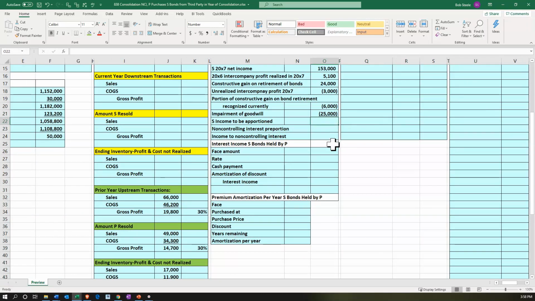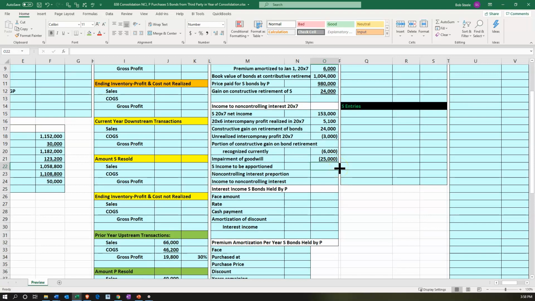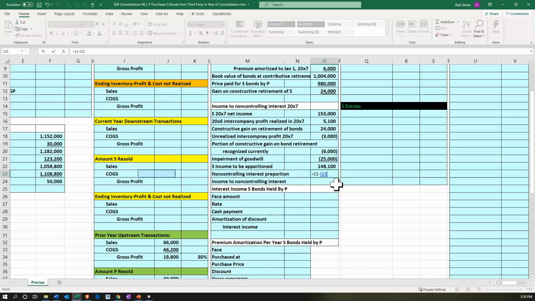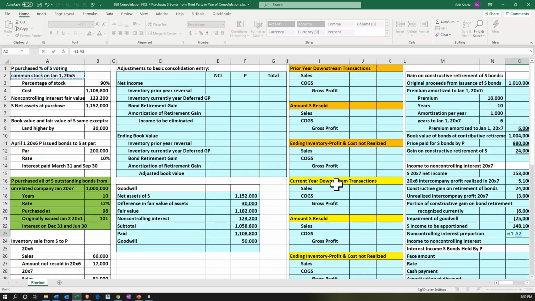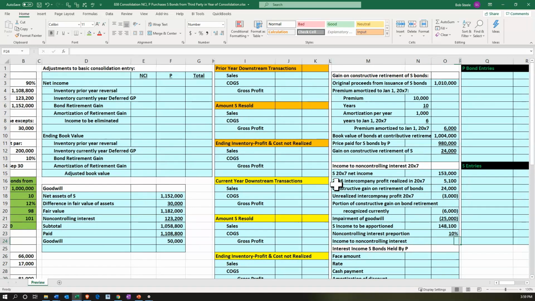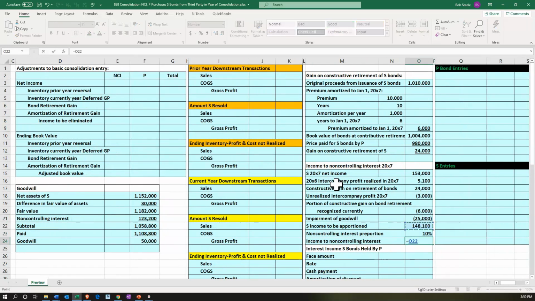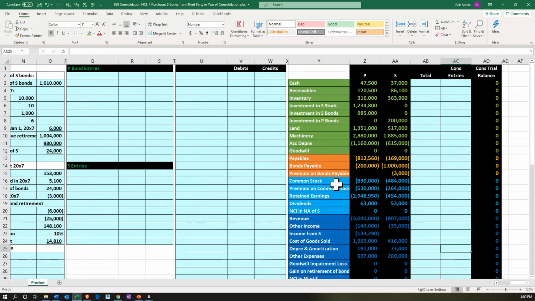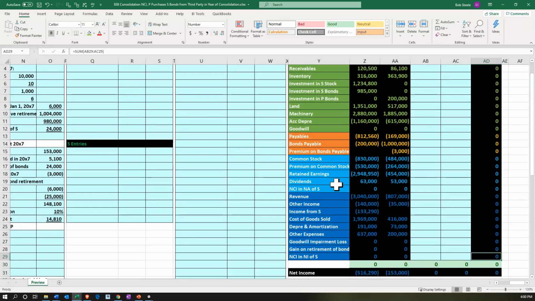And then we're going to be adding this up. This is going to be the adjusted income now that we're going to be allocating out. And I'm going to sum this up. So we'll add this up. That's where we started, and these are the adjustments we made. We're now at the 148,100. Now we're going to take our non-controlling interest of it, which I'm going to calculate this way. I'm going to say 1 minus, and we'll pick up that 90%. 1 minus the 90%, then being the 10%, the amount of the non-controlling interest. And then if I multiply that 148,100 that we're going to allocate to the non-controlling and controlling interest, we got the 14,810. That's going to be a recalculation over here of this item.